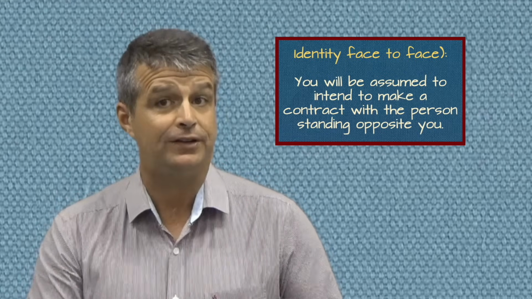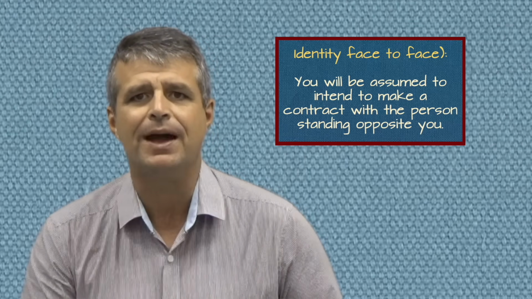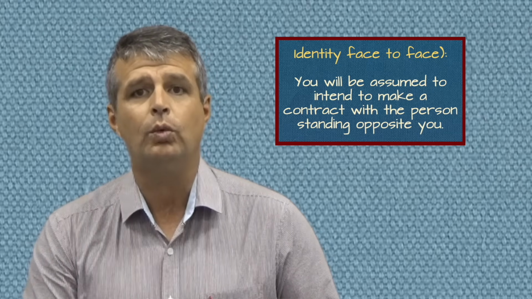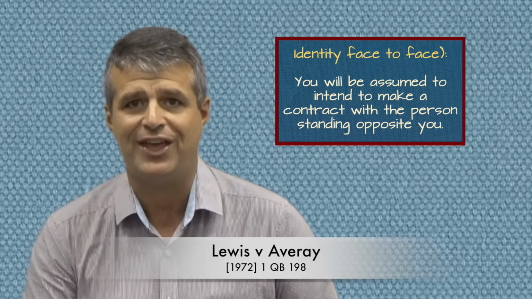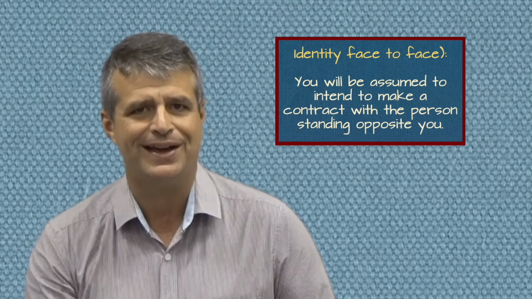When we say a contract is void, it is as though the contract had never been. Now, just to make things slightly more complicated, if two parties are face to face when they make a contract, even if you're mistaken about the identity of the person standing opposite you, the law will still assume that you intended to make a contract with that person, the person standing right there. You've got plenty of opportunity to work out who they are. So a mistake as to identity, a unilateral mistake as to identity, will only save you if the parties are not face to face, and if their identity is an important aspect of the contract, and if you intended to make a contract with someone else, and if the other party knew that.